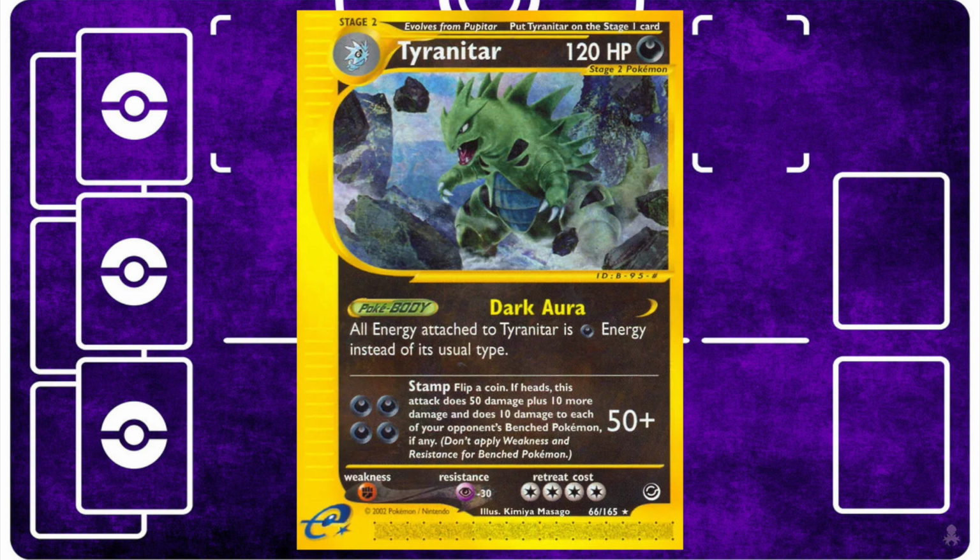Having a variety of special energy cards stacked on Tyranitar is also going to help. The special metal and the special darkness are kind of going to cancel out the damage boost you would be getting, because darkness increases by 10.